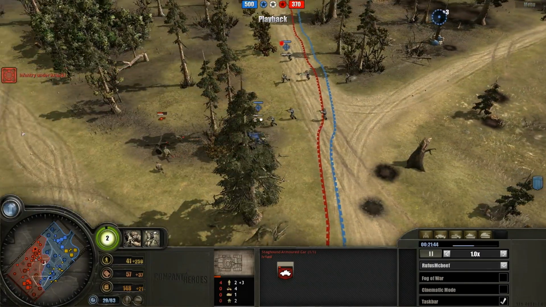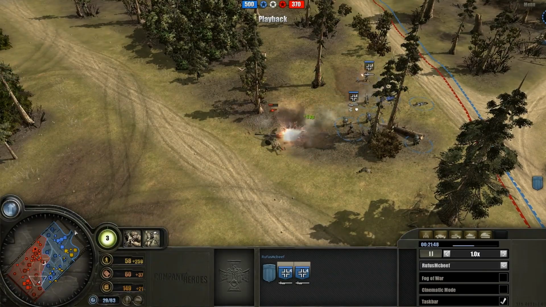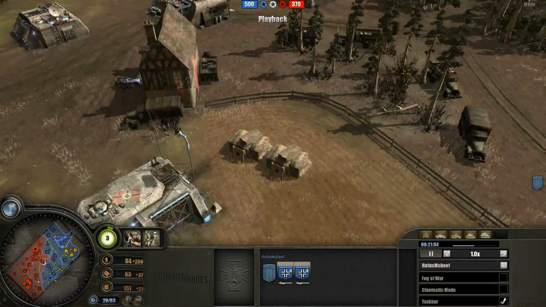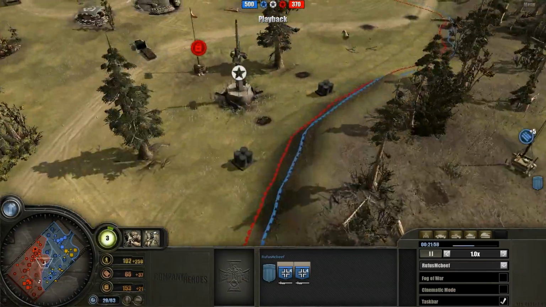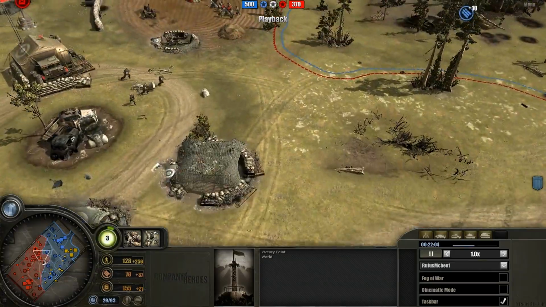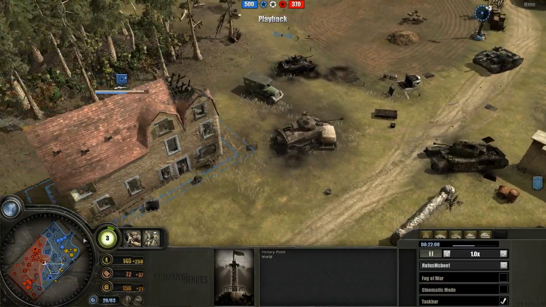I keep advancing. I chase down this AT gun, and pretty much try and help you out. But I think we kind of realize that we're basically lucky that the enemy hasn't captured this victory point, but they're probably going to do so eventually, and we kind of need to go on the offensive.